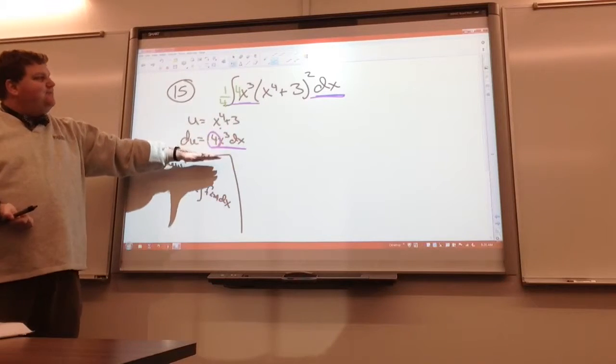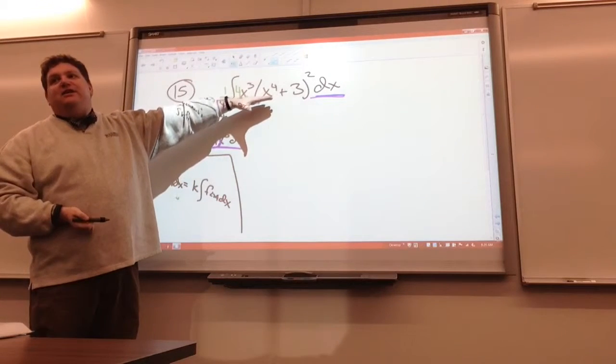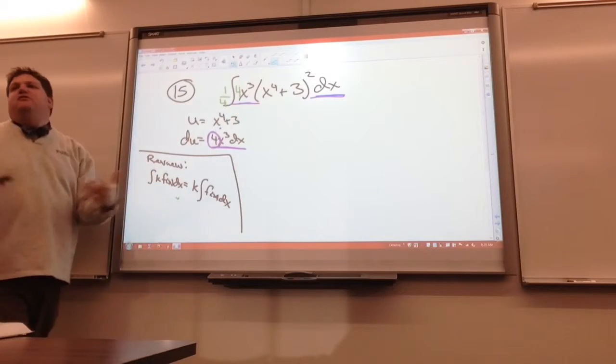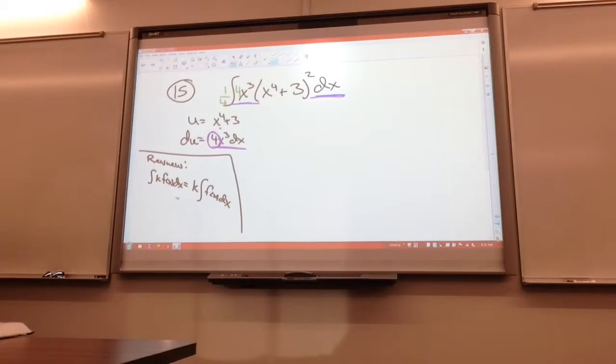So I did that step, then I went back up here, look, do I have my du? Well, I have most of it. I was missing a piece, but the piece I was missing was just a constant, so I could add it in, okay? So if you add the constant, you have to add the reciprocal of the constant outside of it. Yep, just like we did up there. Because if I added it without the reciprocal, I'm changing the value of the function. And that I'm not supposed to be able to do.